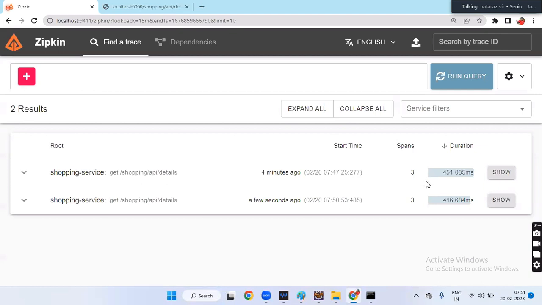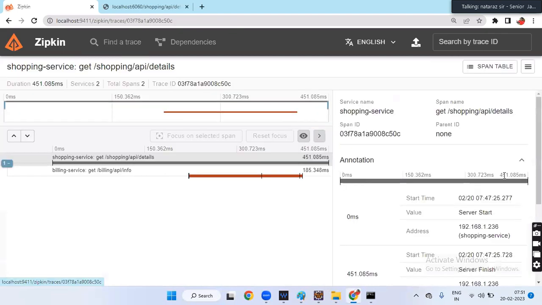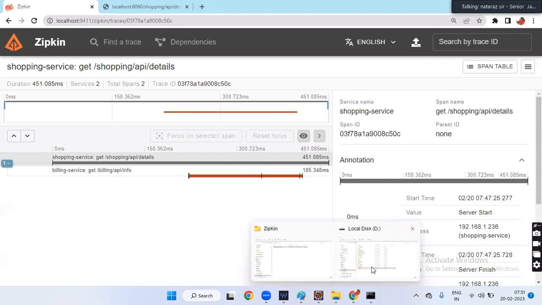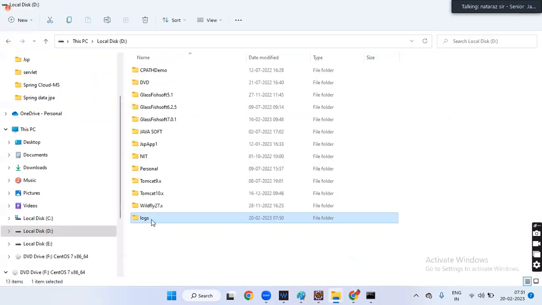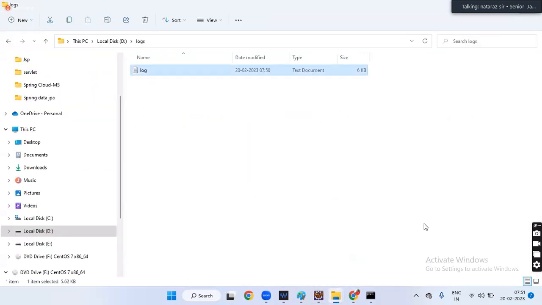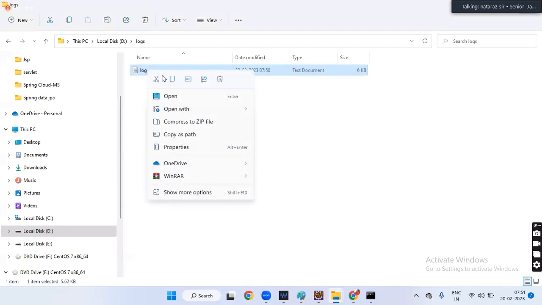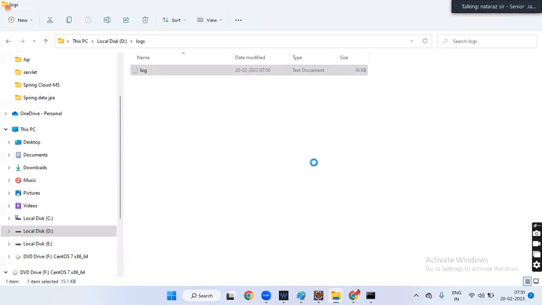Show, guys. Okay. Already we did this one. E drive, logs, log.txt. Now tell me, is it my mistake or is the system having some issue? My E drive is having some issue. Did you notice that? Open with editor.